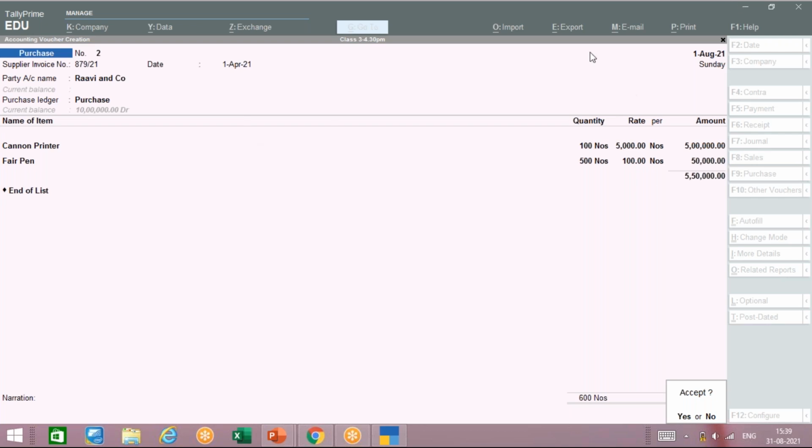Maybe see what happens: if this is lesser than, greater than this date, then it will not take. Give 1st April only. Yes, ma'am, I got it. Thank you. Now you're able to. This is the current date, the invoice date. So if it is above this, it will not take. Anthony, you got it?